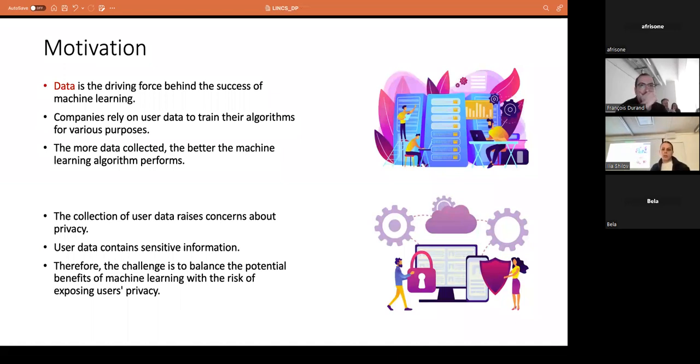Maybe it would be a good idea to mention that differential privacy, even though it was introduced in 2006, hasn't been used for quite a while until recently, and now big companies that have the means to do so, like Google and Apple, employ this technique.